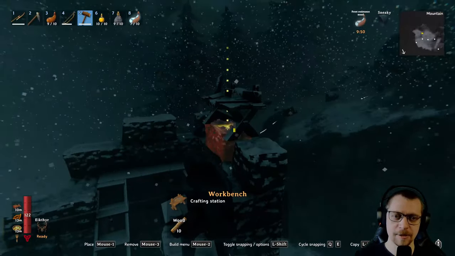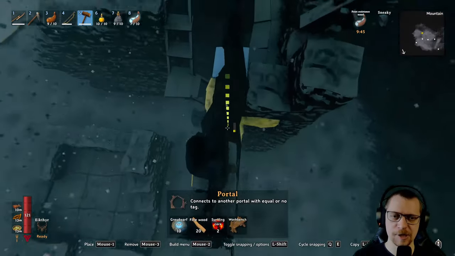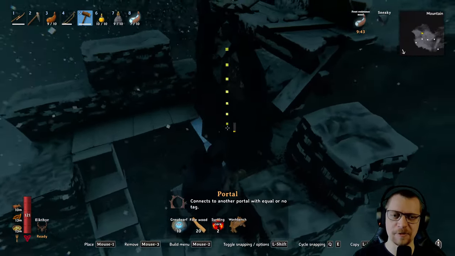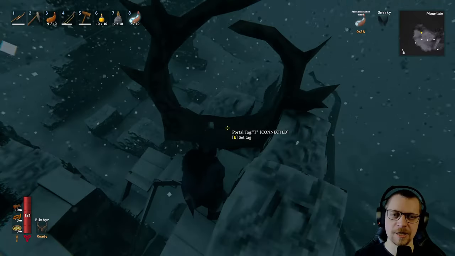Wait, can I build here? Oh, I can. Okay, so crafting table, and I guess we'll just teleport back home and then sleep through everything. Okay, it's definitely from here. And then we tag it with T.